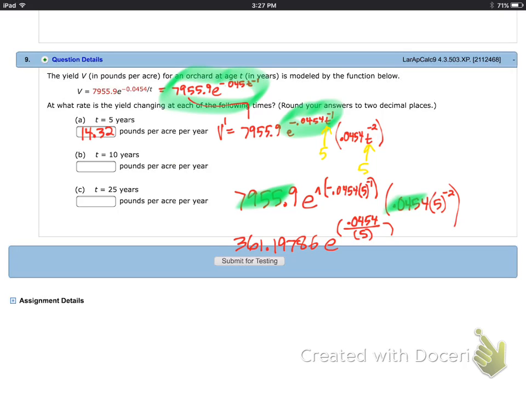Okay, so they plugged it into their calculator first. They kind of did it in parts. And then when they were done, they multiplied it by the derivative of the inside, putting in the 5 times. So it's like there's multi-parts. You want to get some kind of calculation here, and then when you're done, you're going to multiply it by 0.0454. And again, instead of 5 to the negative 2, one option is to just put the 5 squared in the denominator, so you get that number. So it's like you're multiplying two different things together. You can calculate them separately. The danger of that is you start rounding too early. You do not want to round any of your results until the very end. If you round too early, then it's going to throw off your results.